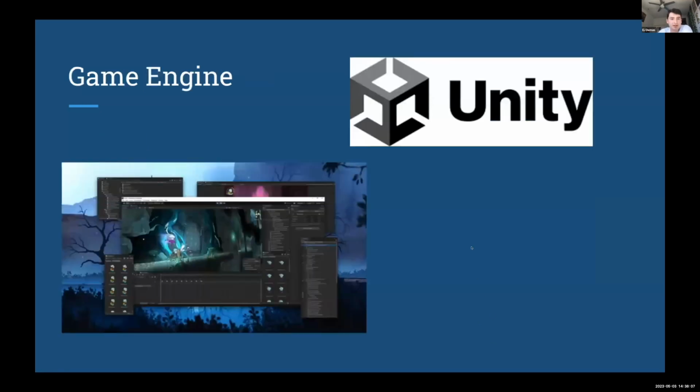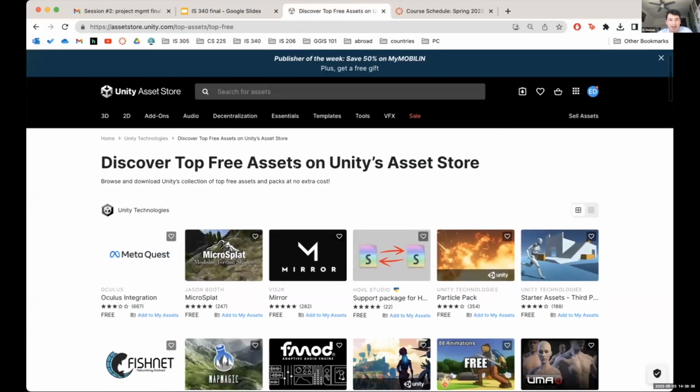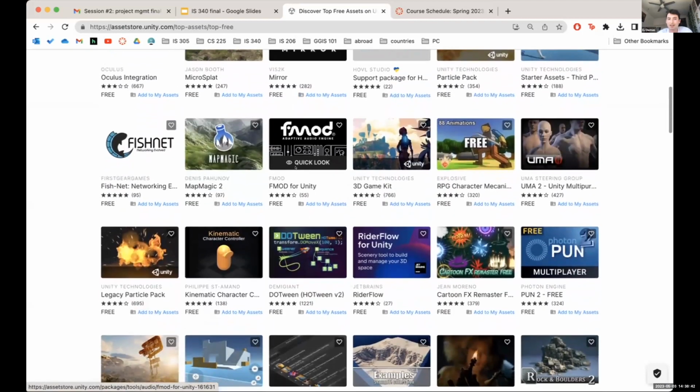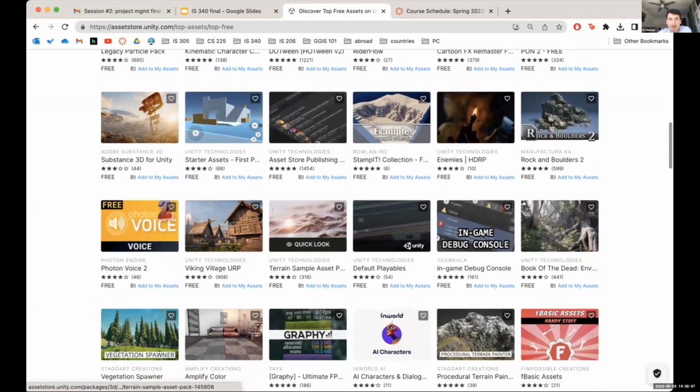So really the first step for making this an open source project is to choose a game engine that will support open source features. So after doing some research, I decided to go with Unity, and I think this is really going to help build the foundation for making this an open source video game. Specifically, Unity has this asset store where all the Unity developers can import their artwork and code and either make it free or able to purchase. So here are just some of the free ones up there. So you really get to take advantage of using other people's help and using what they've made.